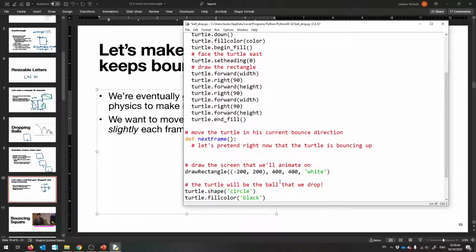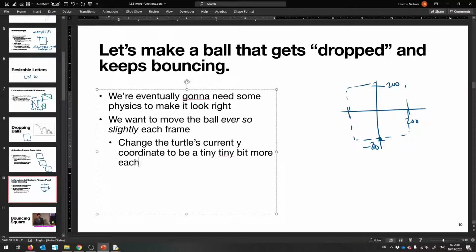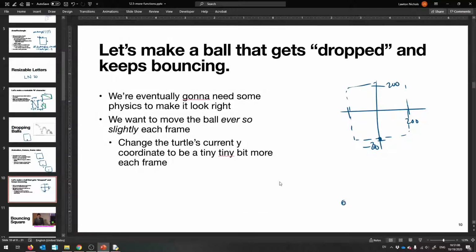So we need to change the turtle's current y coordinate to be a tiny, tiny bit more each frame. Because if he starts here, we'll move him just a little bit so it looks like he's moving up.